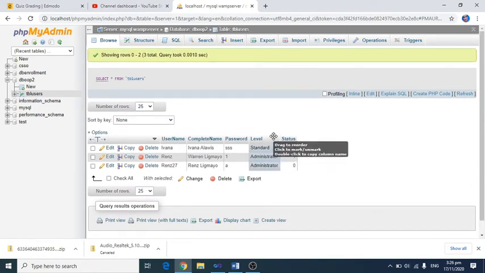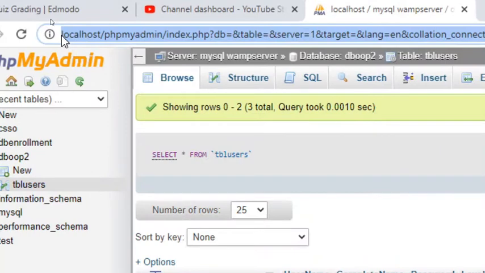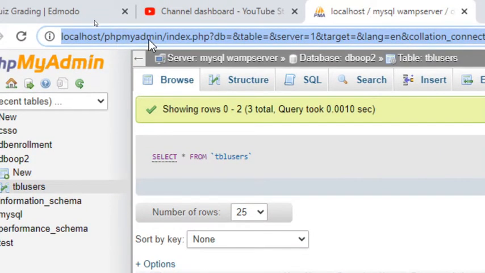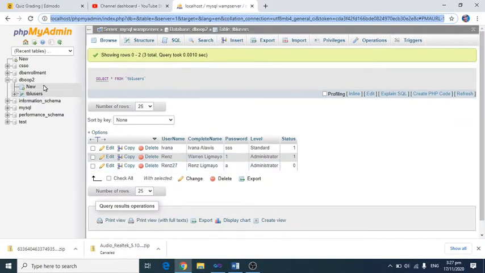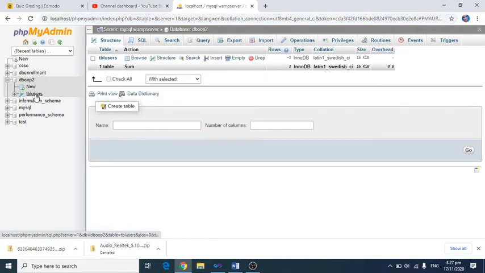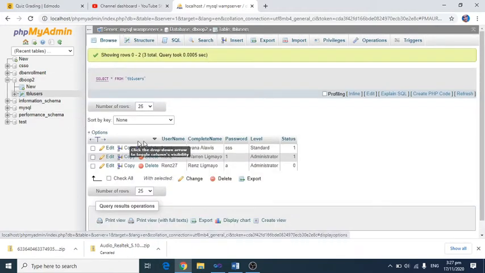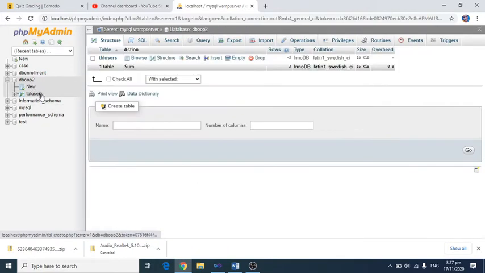So how to create your table? We are still using the WAMP server. Open your browser, then type in the URL localhost/phpMyAdmin, and this will appear. We have here our database DBOOP, and we create a table. To add a new table, just click on the database name, not the table, and then type the name of the table.